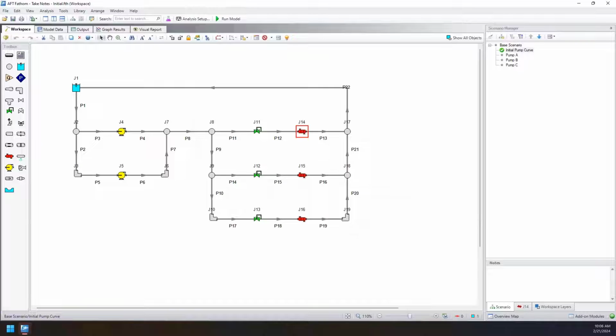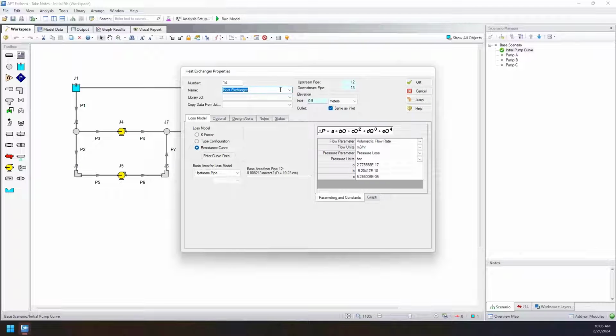Or if you have things like heat exchangers, instead of just heat exchanger, maybe you call that heat exchanger 101. So associating your model with the larger engineering design process, if it's universally named this equipment tag in other documentation, it makes sense to name it the same way in your system.